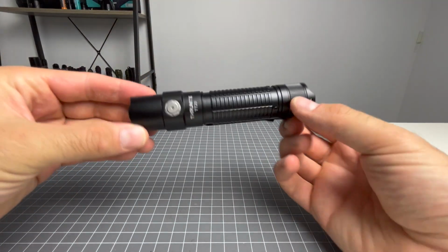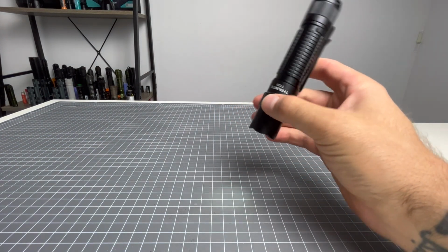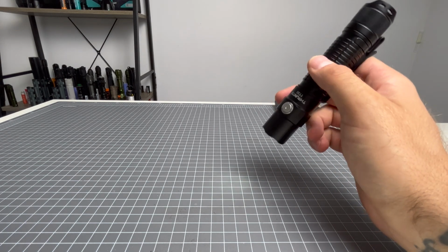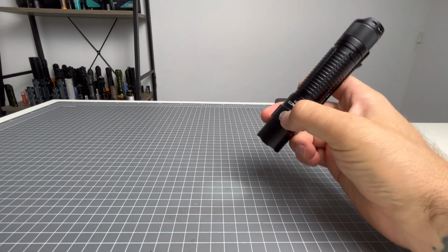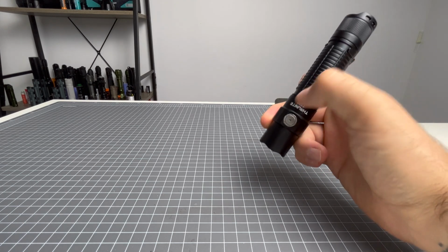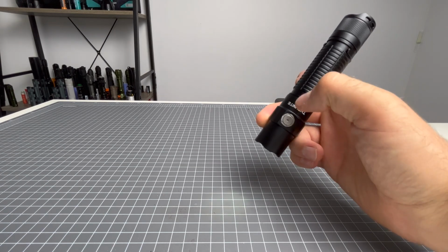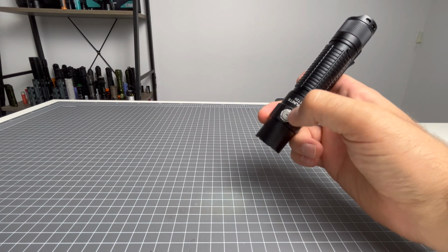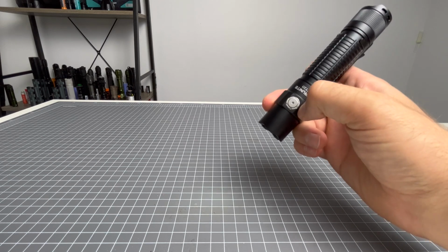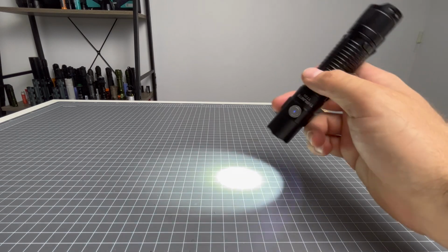All right, so going over the UI, guys, from off, if I press and hold the side switch, it'll come on into Firefly mode. That is 0.54 lumens, and you'll get that for 64 days. If I press and hold from here, it's just going to turn off and lock out. Firefly mode can only be accessed from off, and you can't cycle from Firefly mode. You have to turn it off and then back on to get into your cycling option.